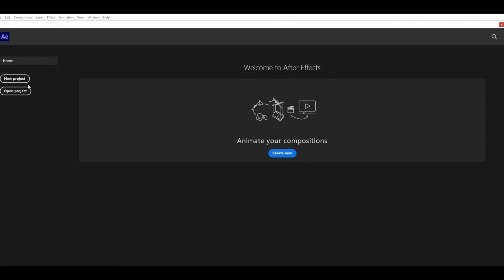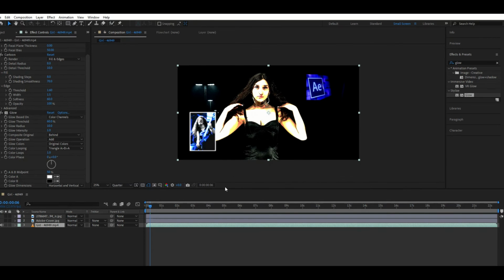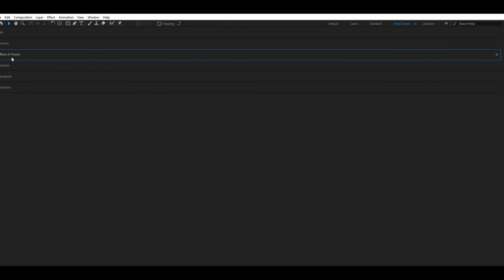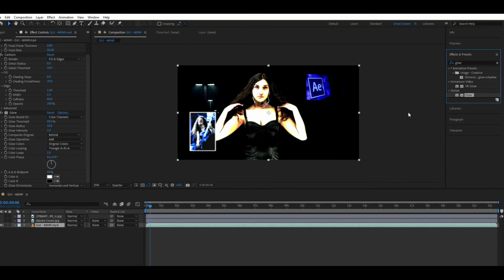And then from here you can put as many effects as you can in Adobe After Effects.